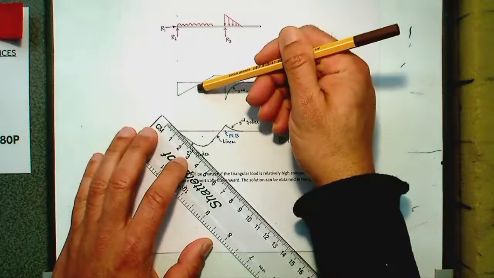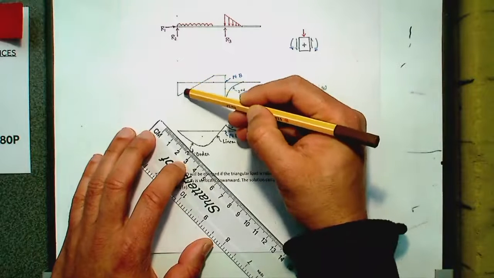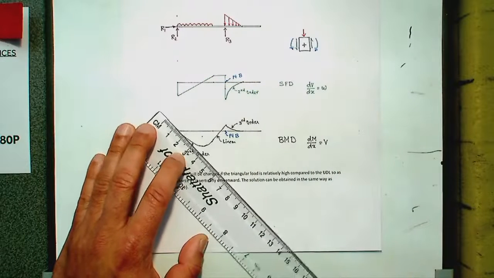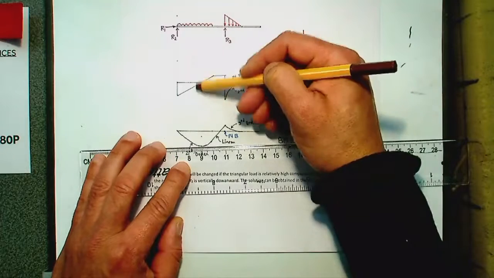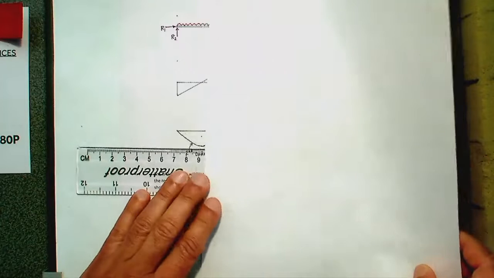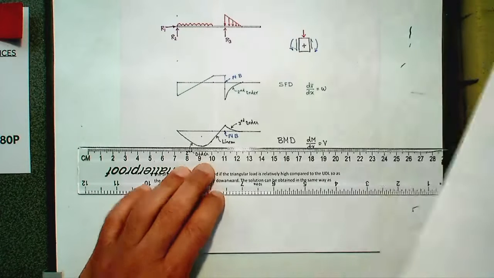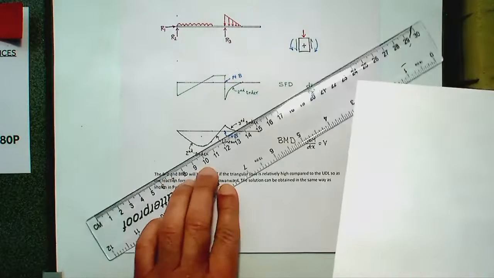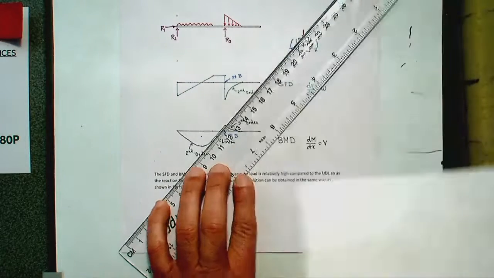This point is here. Until that point, my shear force is becoming less and less negative, going to 0. So that's what I'll do. I start with a high slope. My slope would start to decrease until this point over here, when the slope would be 0 because the shear force intensity is 0 at that point. So the slope is 0. Then it will start to have a positive value, so it will start to increase. And then from there to there is a constant slope.